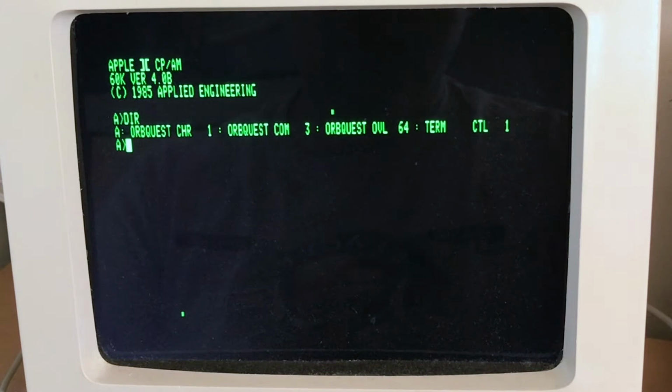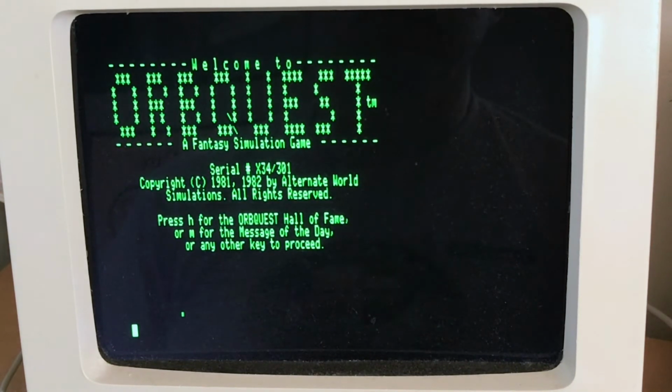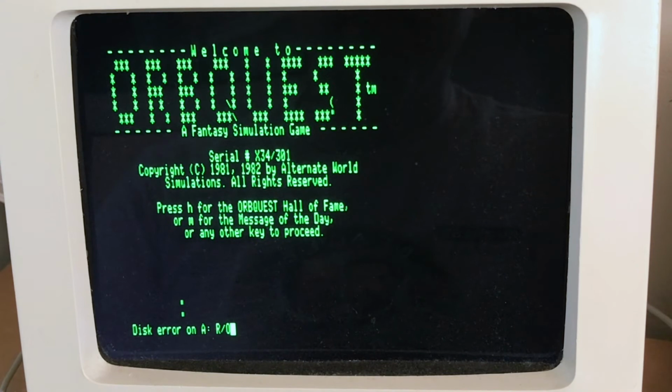And then I go to OrbQuest. And again, I choose games because that's what I like. Maybe I could find a few applications later, but I'm honestly not that interested in those, so that's why I was just looking at this. And again, this is nice. It has some text over there. Oh, disk error. What?